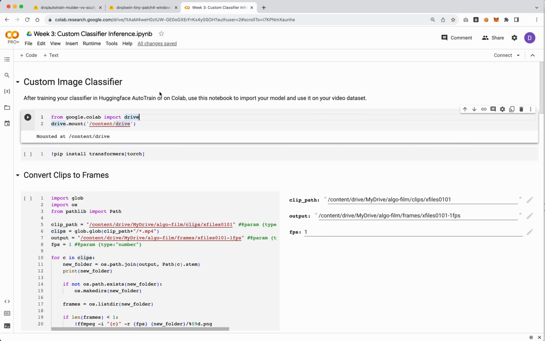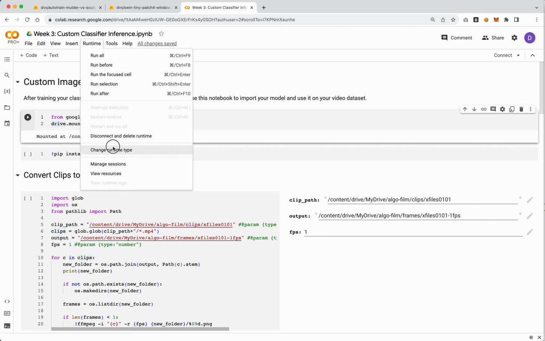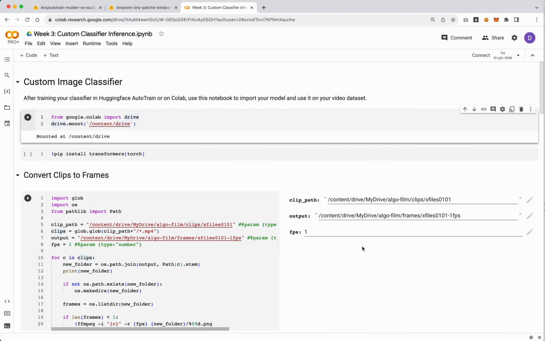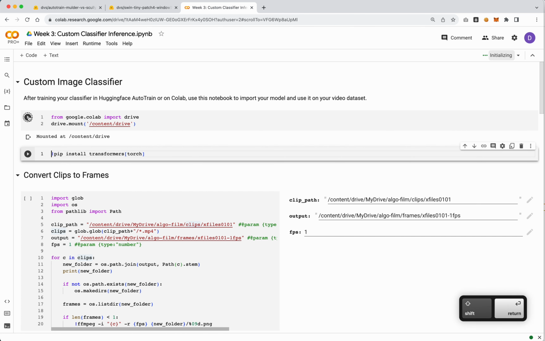Okay, so we're going to go over to this notebook. This notebook will look like many of the other notebooks we're using in this class because at this point, they're all kind of the same. They go through the same process. The only difference here will be we'll load in our pre-trained model from Huggingface. Okay, so let's go ahead and connect. Again, I would probably recommend a GPU for this one, but a T4 is totally fine. Go ahead and hit save, and then we'll connect. And then, as always, our first thing to do is connect to Google Drive.